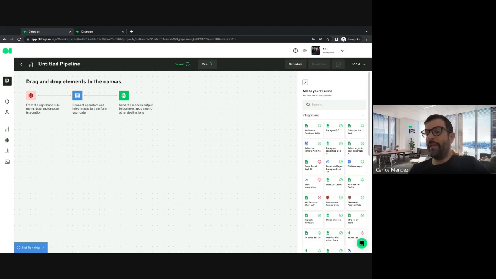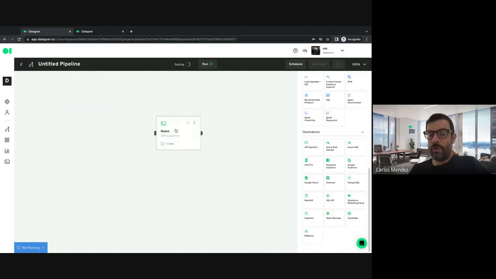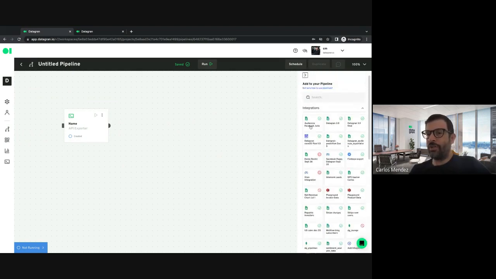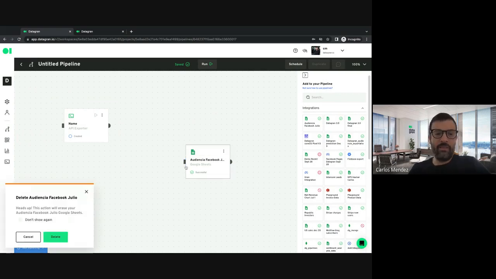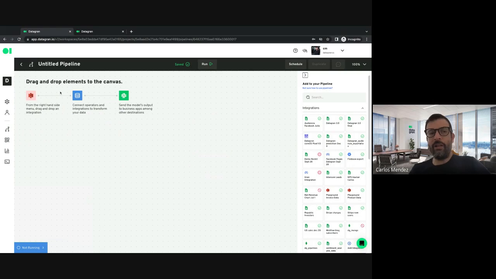One of the mistakes that we see some customers make is, for example, to drag and drop destinations first, and then try to drag and drop an integration and connect it. That is not allowed. We need to have an ordered flow for this to work. So let me just delete this one. I'm just selecting them and hitting delete so that I can delete these elements. So we need to follow this flow, right?